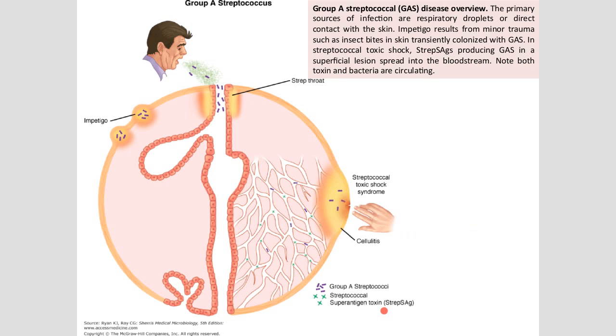Now, as far as pathogenesis is concerned, if you have a sore throat, you're coughing up, so you can cough up, and it's going to cause a sore throat, right? And when it goes over here, it can go to the blood and then cause a lot of toxins to be released. So there are many different toxins which are released. You can also get it most of the time by direct injury, as you saw in the case, and then you get cellulitis, and all the other diseases that you even saw in impetigo, carbuncle, pustule as well. But most of the time, the primary source of infection is respiratory droplets. You cough, you speak, you throw your bacteria on other people. That's the primary source, respiratory droplet or direct contact with the skin. And the rest pretty much is the same.